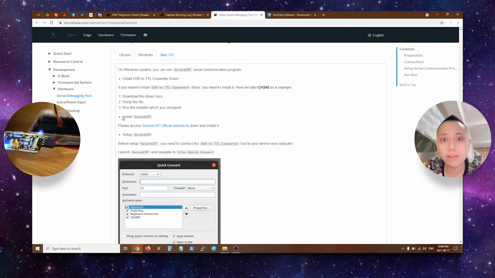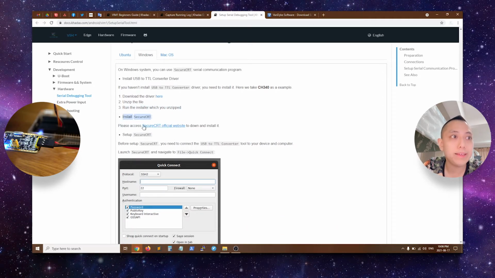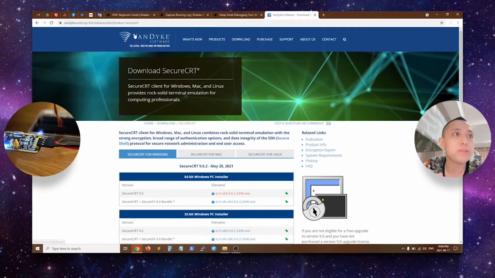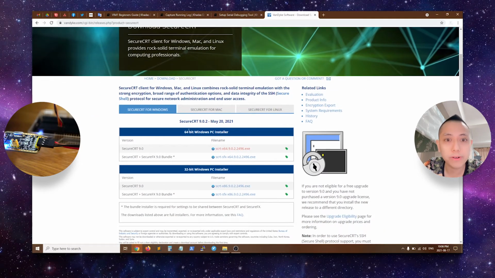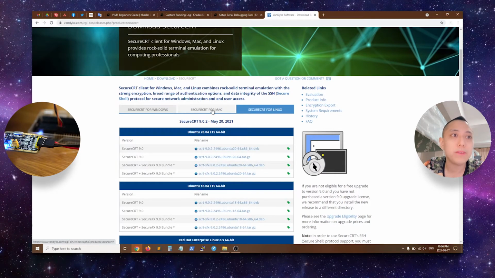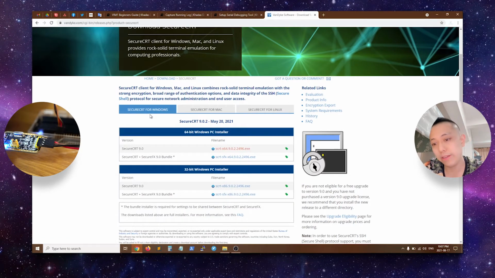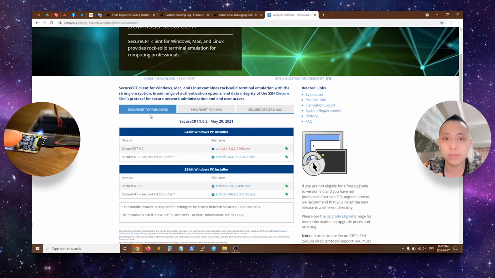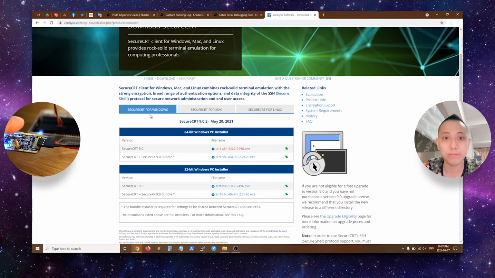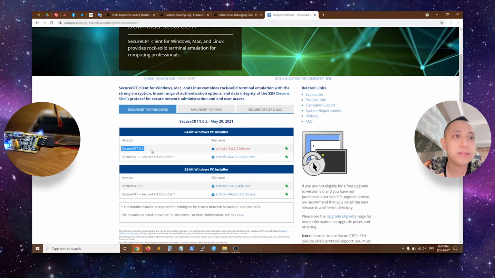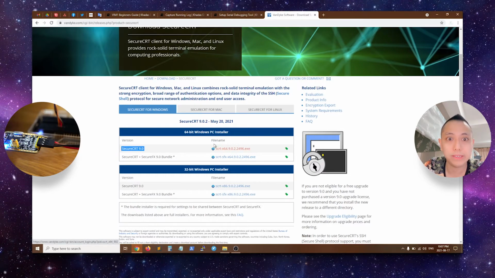Then you need to install another software called SecureCRT. And you can get it from this link over here. And I'll also leave it in the video description. And this link will take you to VanDyke Software. So this software again is available for Windows, available for Mac, and is available for Linux. And what this software is going to do is that it will enable you to read the output from your USB to TTL converter device. As you can see, I'm tapping on it with my finger here. Okay, so you just click on this one, SecureCRT9, and as you can see, I've already downloaded and installed it.